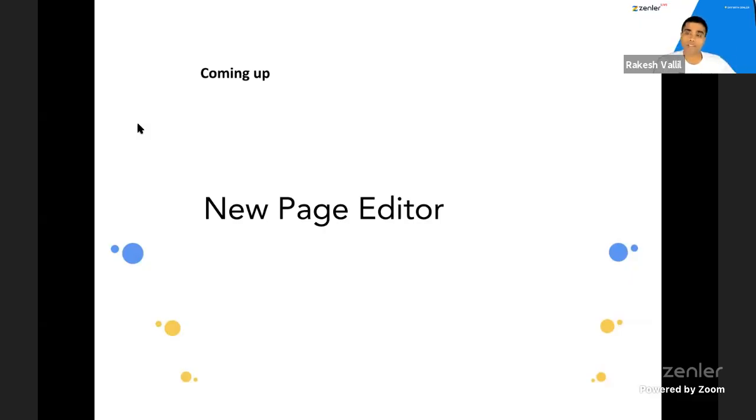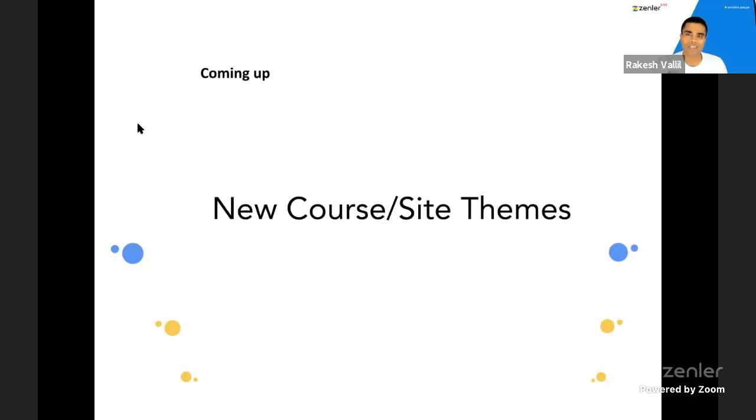So we thought we'll just scrap the current page editor and build a new page editor right from scratch. It will have all the existing functionalities, but we are moving away from the block concept to a theme concept. Just like on WordPress, we're going to be adding world-class themes for your courses and your sites. So you will have a selection of themes for your site and courses. With one click you can install them, and then you can play and make sure everything is fine in your sandbox. And then with one click you can push it to live. So it's a very fundamental change.